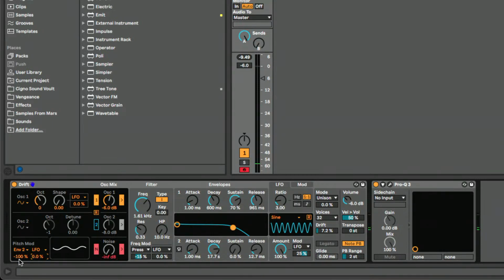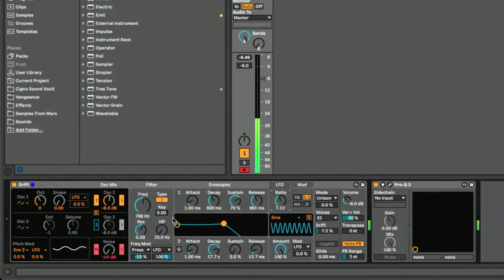We can also take the FM out and then put FM on the filter. And we can have this going to envelope 2 and plus. Go down to this.